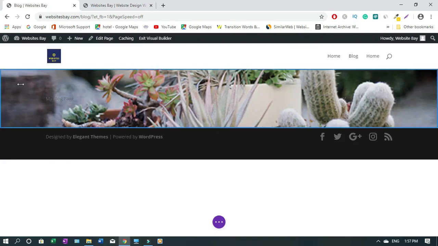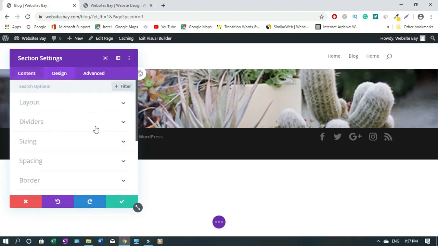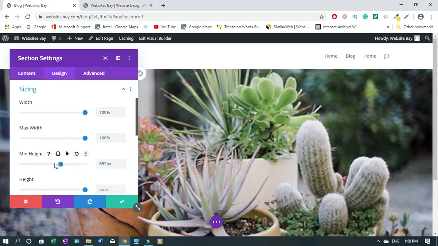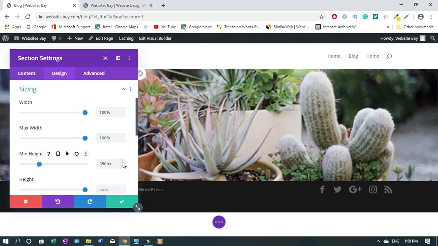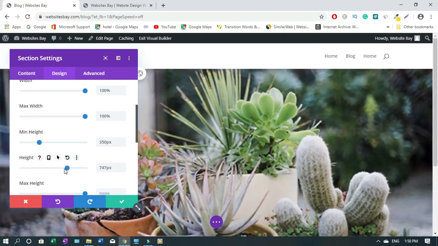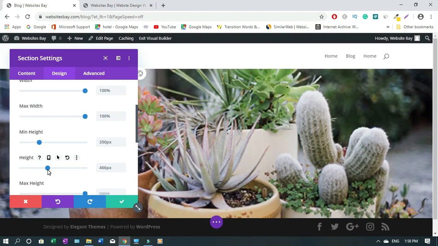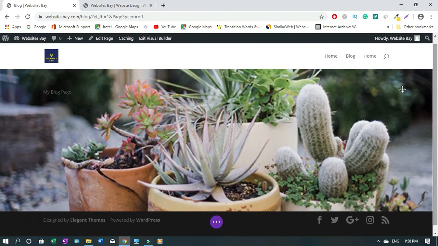Now what we have to do is just work on the layout design. Sizing and spacing, height. Automatically. So let's say 350 is okay. If you want it big, that's fine. We're going to keep it here, then leave it like that. Let's go down. The image is not that nice, but it's okay. This is alright. So we're going to work on the text.